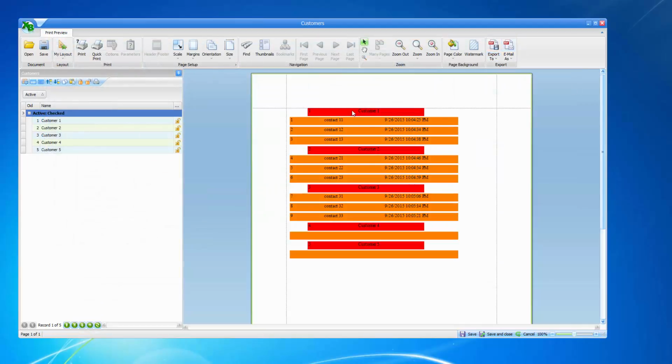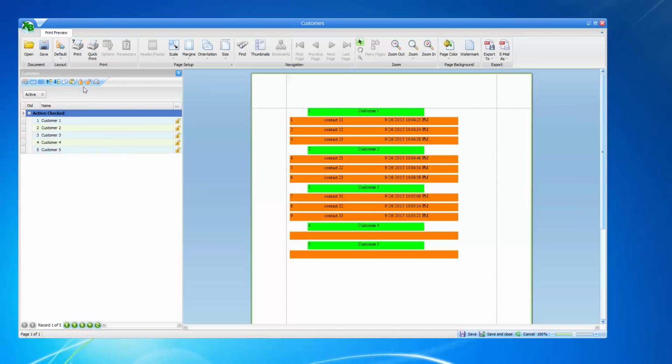And as you can see, the changes are directly visible in the report. You have my layout with the red background over the customers. And if we change it back to the default one, we have the default layout with the green background over the customers. This is a very cool feature that comes in handy when the end user wants to customize his own layout. Maybe he wants some new fields added, maybe the order is not right, or he just needs a quick change in the layout before generating this report.